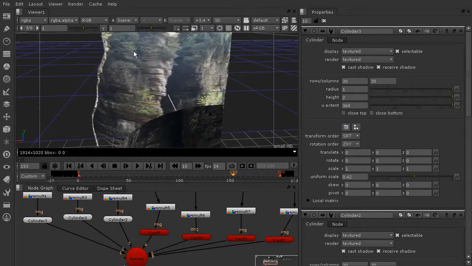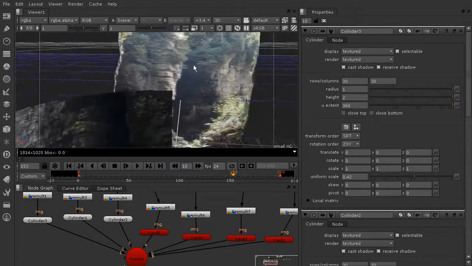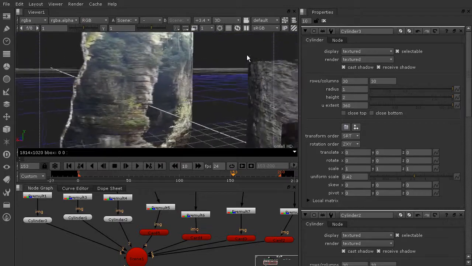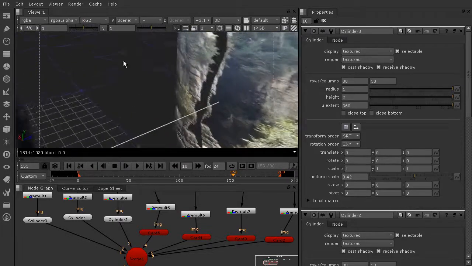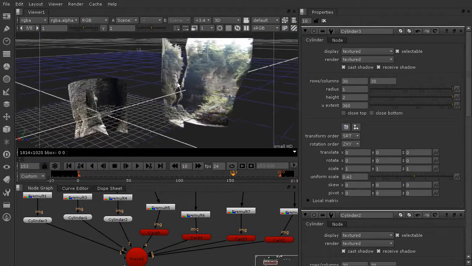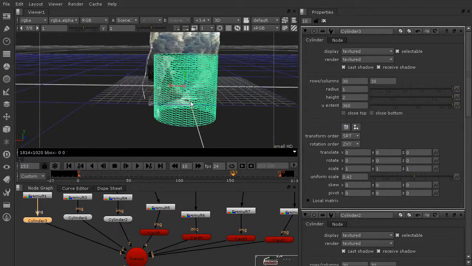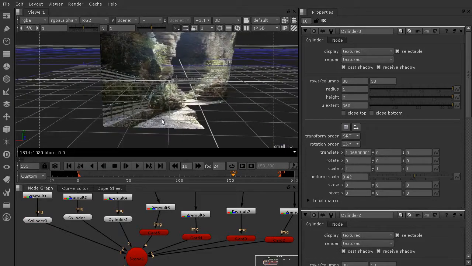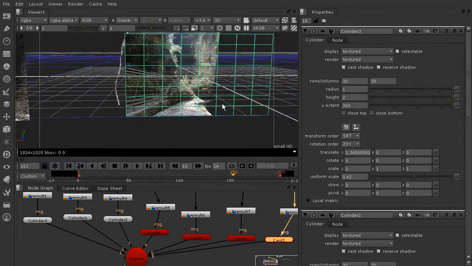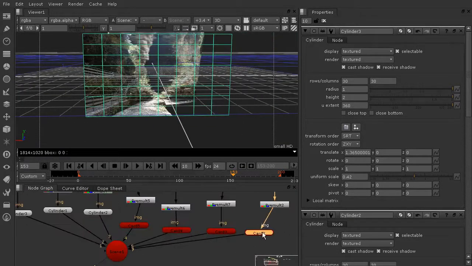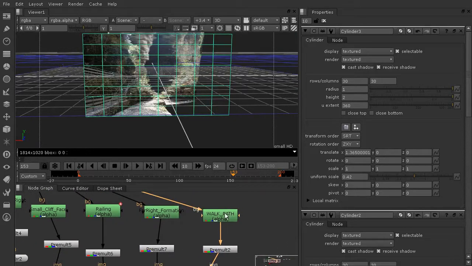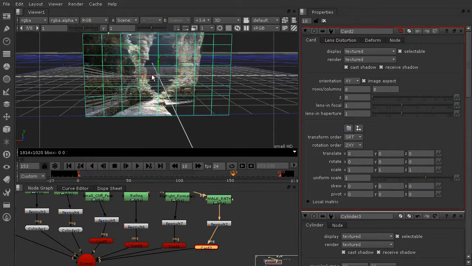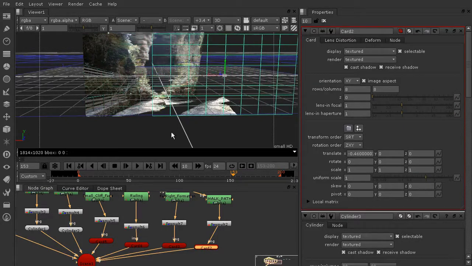This is that background formation we have on the left, and this is the one we have on the right. And we're already getting a nice little amount of parallax by just having this one very slightly in front of this one. Okay, so let's kind of start playing around with our cards. I'm going to sort of pull the cylinders out of the way for a moment, and we can start to edit the cards themselves. So this card right here is going to be the one we have for our walk path. So we'll want to go ahead and grab that card and kind of pull this over to the side.